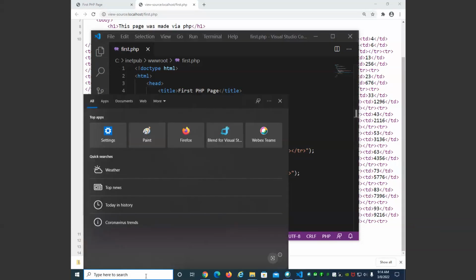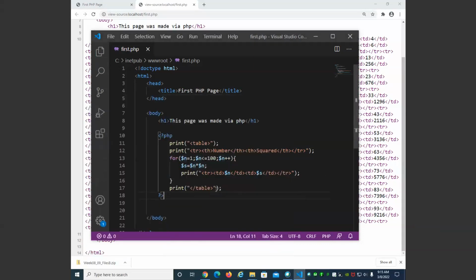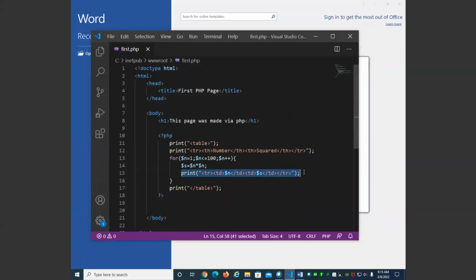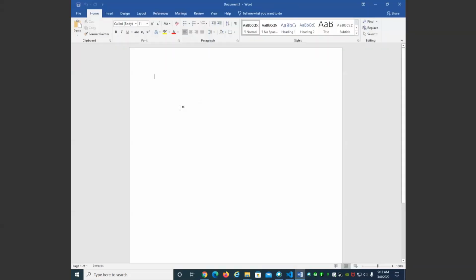Now, if you remember in other languages, you'd have to do something like this. If we were doing this in JavaScript, for example, this is how we do it in PHP code.